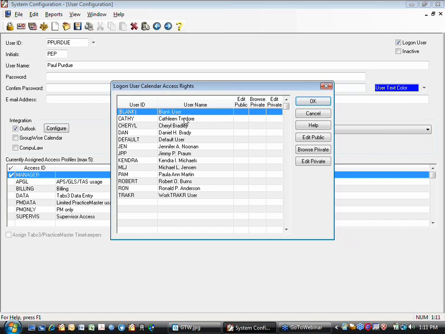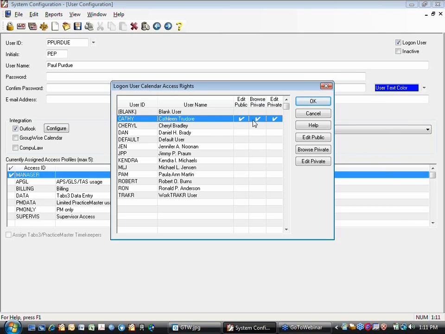So I can give them rights and say that Kathleen has the right to edit the public calendar. I'm sorry, we're in Paul Purdue's calendar, so he's allowed to edit the public calendar for Kathleen. He's able to browse private, and he's able to edit private. Now, some people want to keep their private items private. They don't want anybody to browse or see their private calendar items.